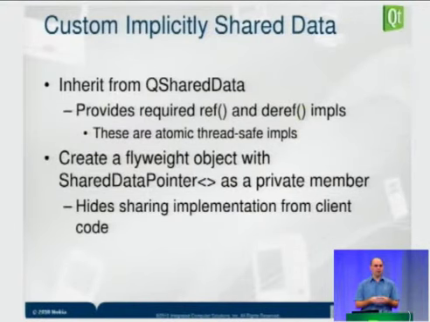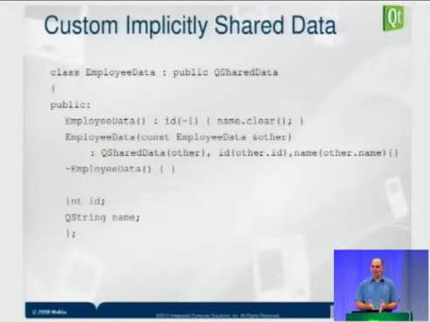Then there's another class called QSharedDataPointer. What this template class wants is something that inherits from QSharedData, because it wants to use that ref and deref to reference count a pointer. And what you usually want to do is wrap this all in your own class and hide this from the user. The user should never know that you're using QSharedData or QSharedDataPointer. Just like in Qt, this should all happen behind the scenes. So here's an example of an employee data. Pretend it's a heavyweight piece of data. It's really got nothing in it right now other than a string and a name.